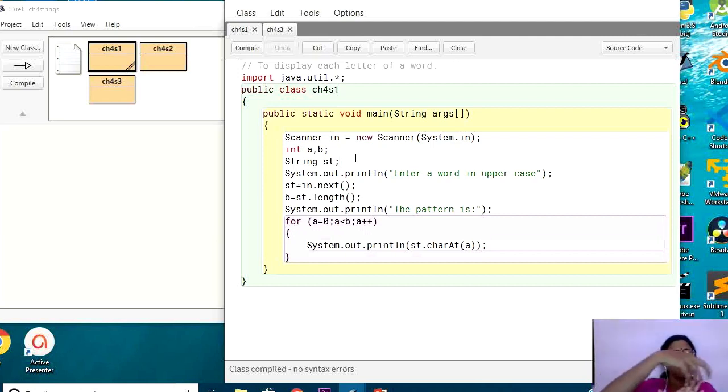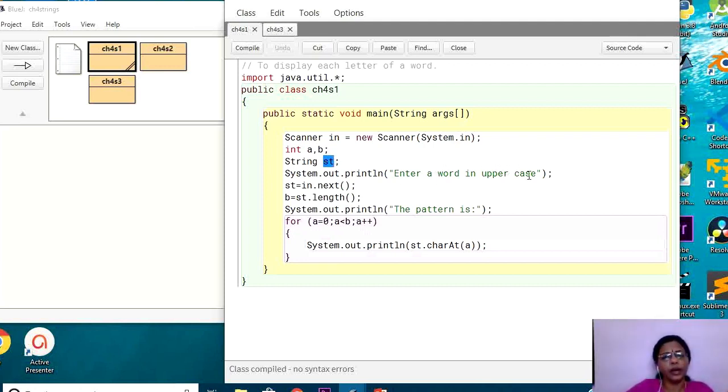I can run a for loop. For my for loop to run, I should begin with the 0th position and start extracting from 0, 1, 2, 3, 4, 5. So where should I end? I should end when it doesn't exceed my length. Clear? Now, to store my length and my for loop variable, I need 2 variables, a and b. Then I need a string st to accept a value from the user.